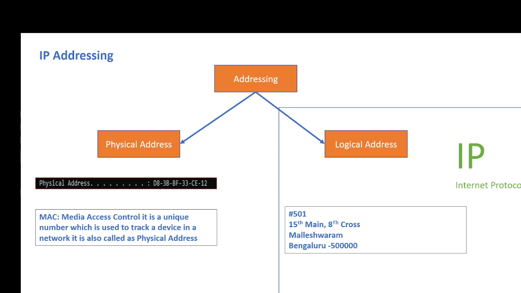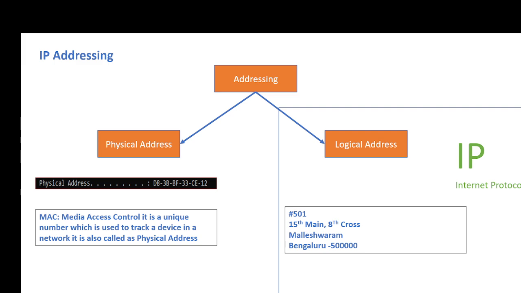Say for example, your Wi-Fi is not working, it always connects, but it will never allow you to browse the internet. Then if you take that laptop or desktop to the hardware engineer, the engineer will tell you there is some problem, I need to change the Wi-Fi card. Then he will change the Wi-Fi card. Once he changes the Wi-Fi card, that address will get changed.